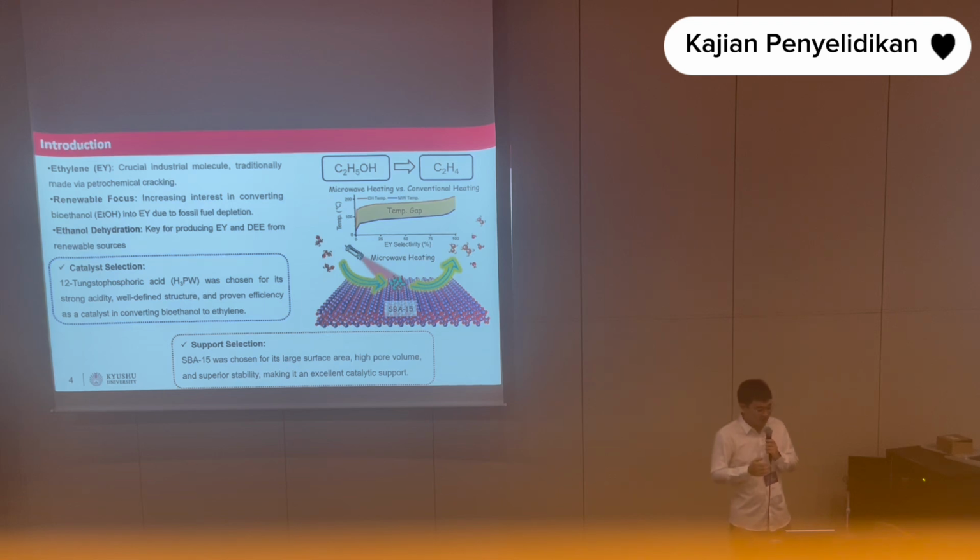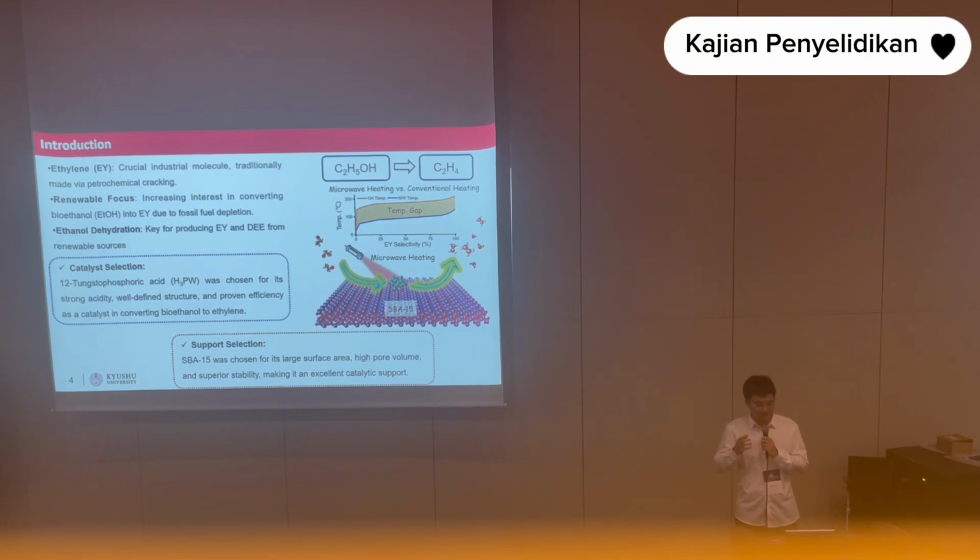In this case, we use HPW. This acid is very strong and it can easily make the reaction occur. On the other side, because HPW has tungsten inside, it has a good response to microwave. Under microwave irradiation, the temperature can easily increase to a higher temperature and make the reaction occur.